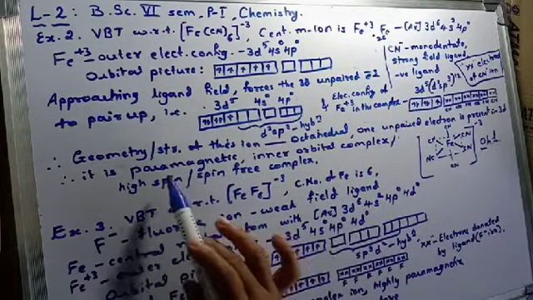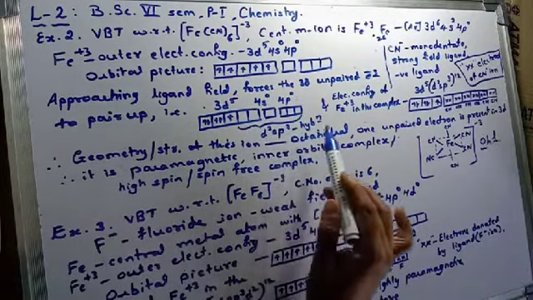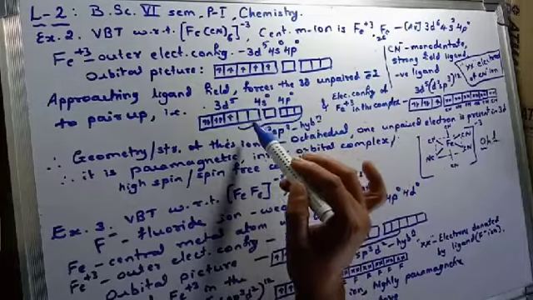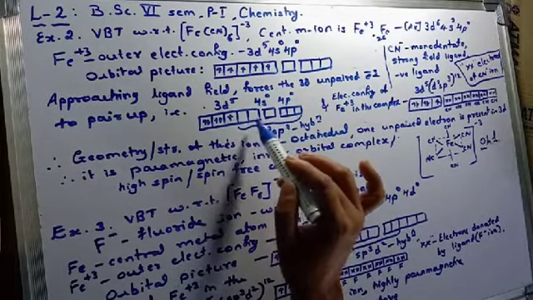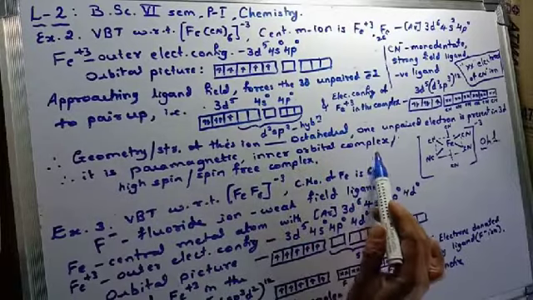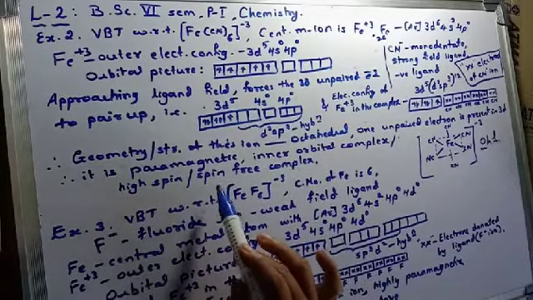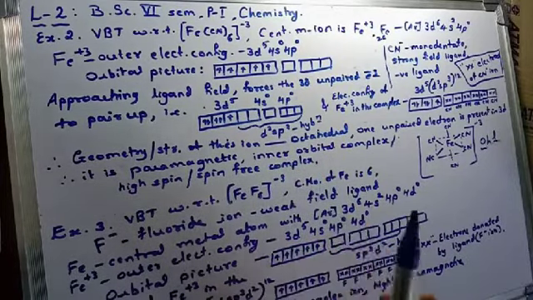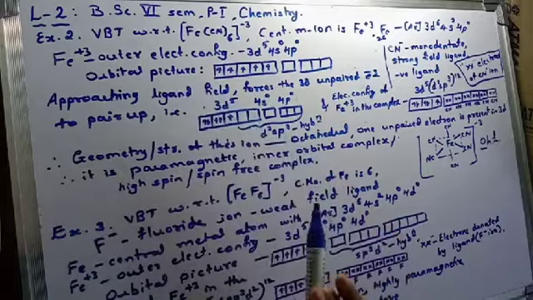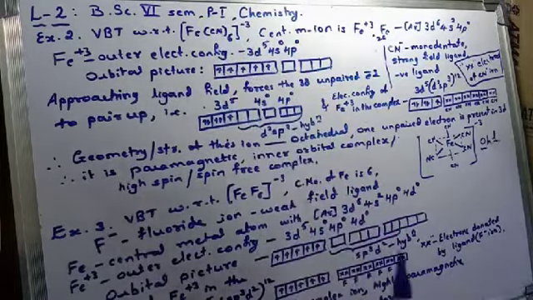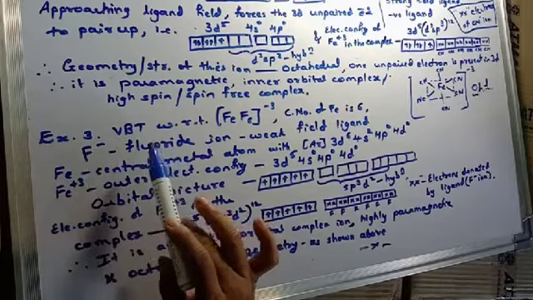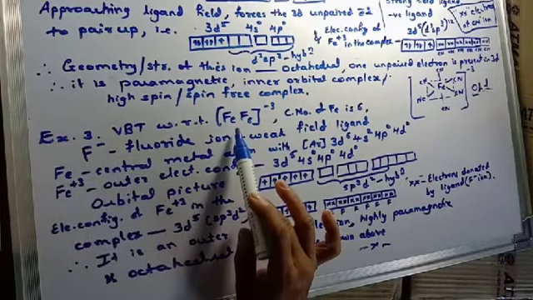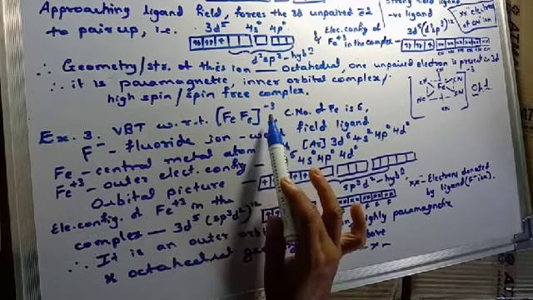in nature. Now the ligand field is a strong field, thereby it makes the inner d orbitals empty, hence the complex is said to be an inner orbital complex, or low spin complex, or spin paired complex. Okay, this much is the explanation regarding this complex ion. So now we'll move on to the next one. Example 3, valence bond theory with respect to [FeF6]3-.